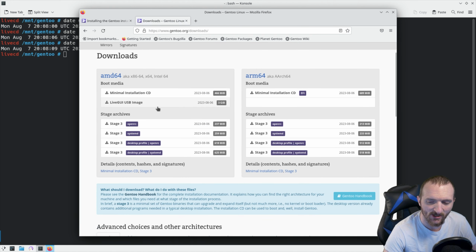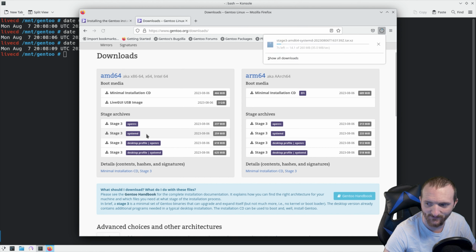Because normally, if you were using OpenRC, you would just grab that stage 3 OpenRC right here. We're not going to be doing that. What we're going to be grabbing is the stage 3 systemd.